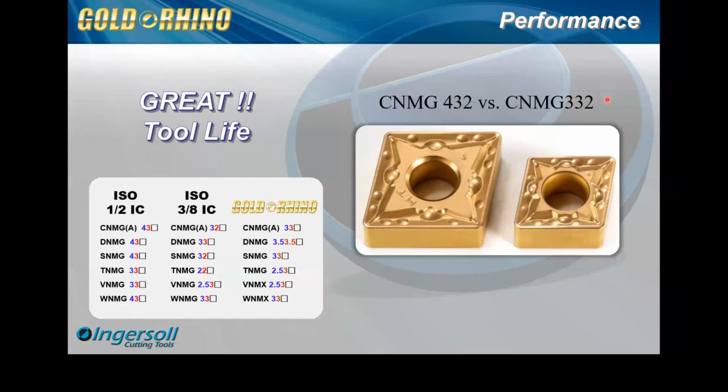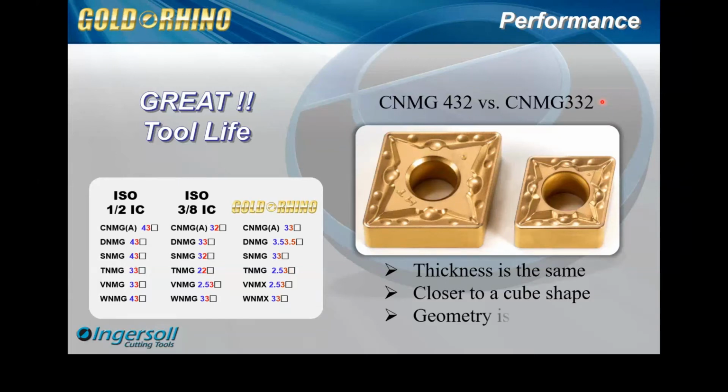And I want to talk about why. The first thing here, obviously, is the thickness is the same. So that's one general reason. And here's the reason why I think the Valenite ones didn't perform as well. With the thickness the same, you are obviously a little closer to a cube shape. So I think the insert is in the pocket a little bit more rigid. And then here's the big one that we did. The geometry of the 4 we kept the same as the 3.